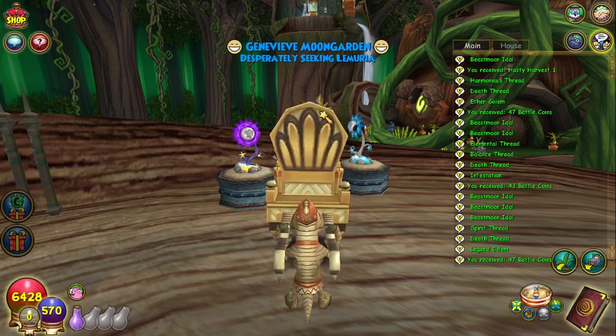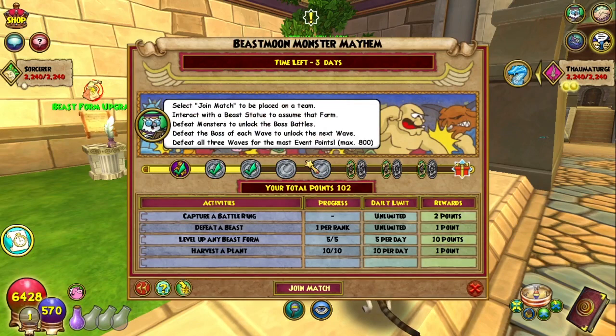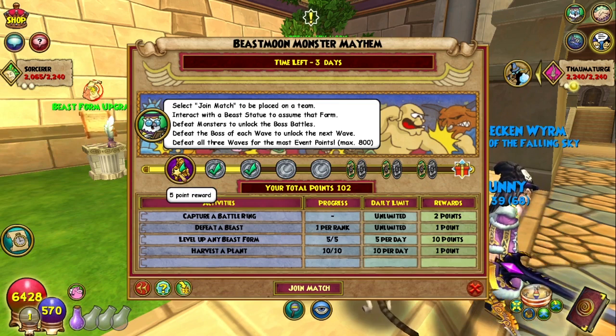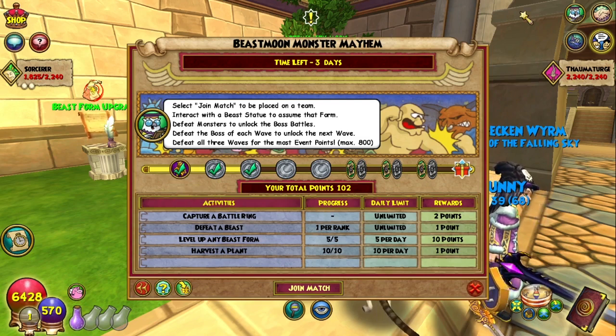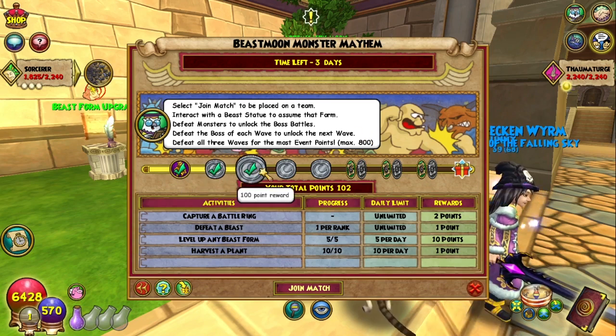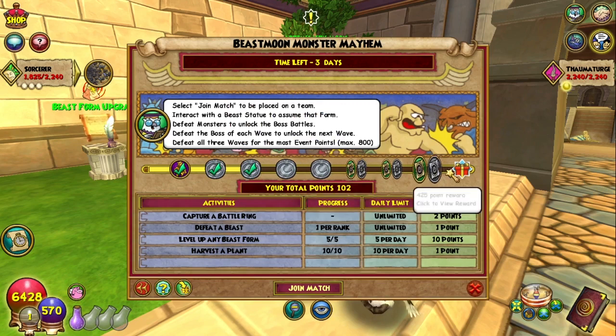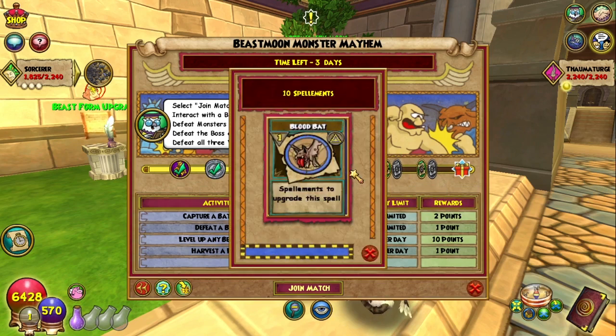That's some good stuff. And I just wanted to mention one more thing: I'm pretty sure this is not a realistic look at how they're going to be doing the Beastmoon rewards from now on, because for 5 points, you get 100 of each idol and then 1 gold idol of each one and 100 of each one. It was going and going and scrolling and scrolling. It was insane. And then every single one of these Lunari right here is 5,000. 5,000 Lunari every single time. So there's no way.